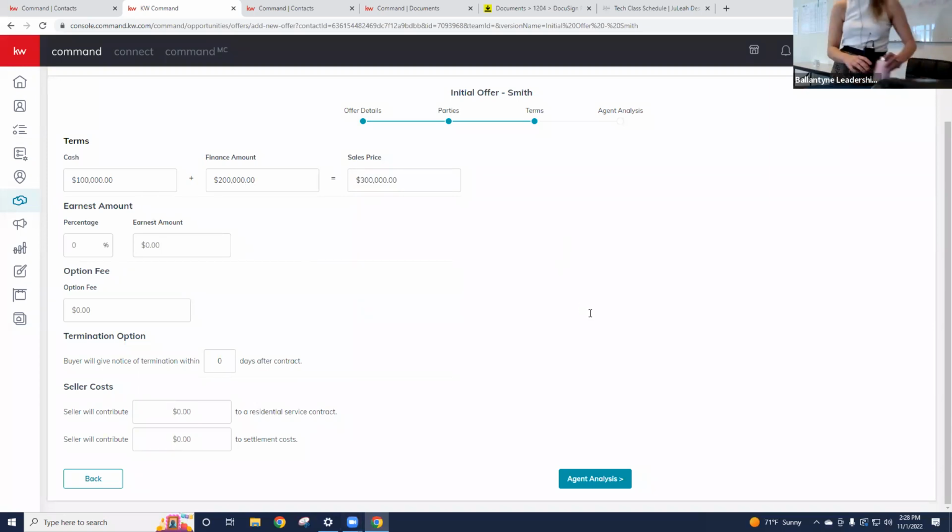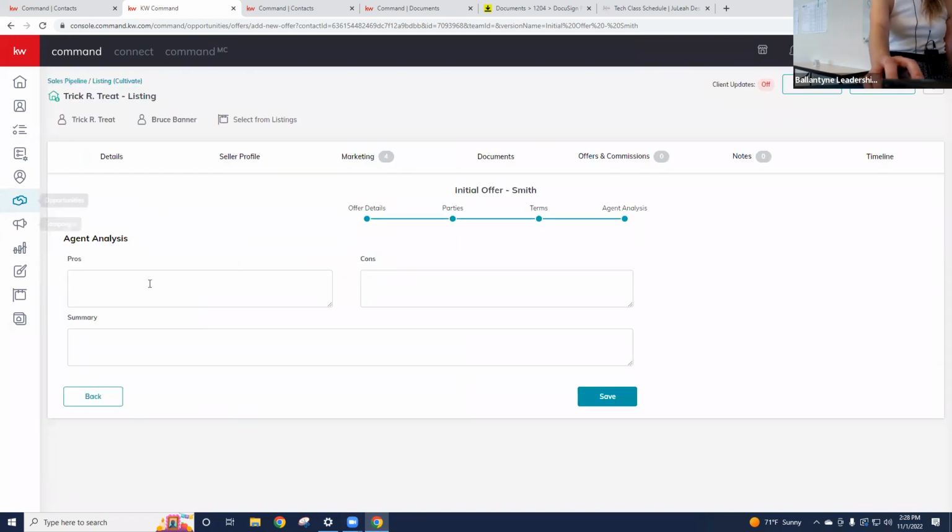And click next. The agent analysis on the bottom. And please let me know, I do realize I'm skipping a large amount of the fields, so please let me know if you have questions. I'm happy to answer those. So I'm clicking next. And again, I don't have to do anything here because this is pros and cons. If you were going to send your client that analysis of the multiple offers, they could see what you thought the pros and cons were as well. And click save. I'm not doing that.